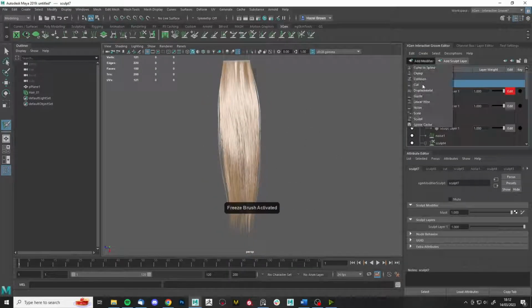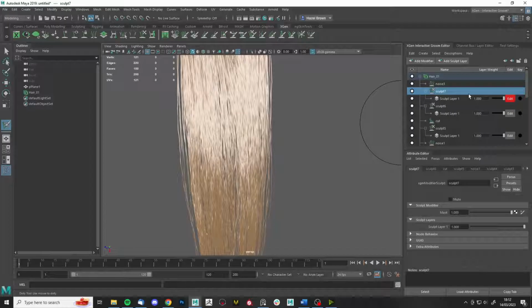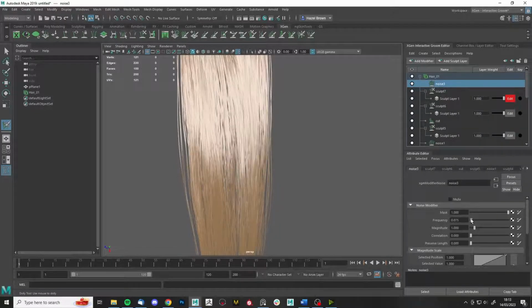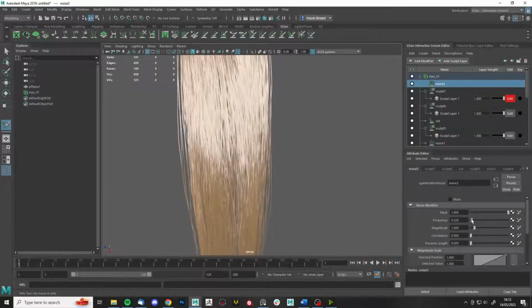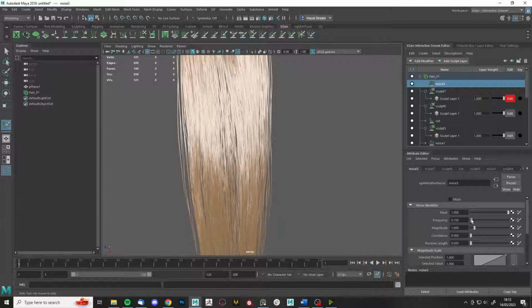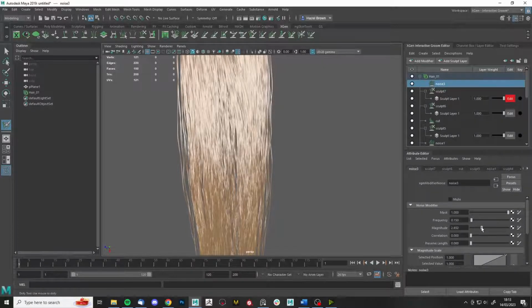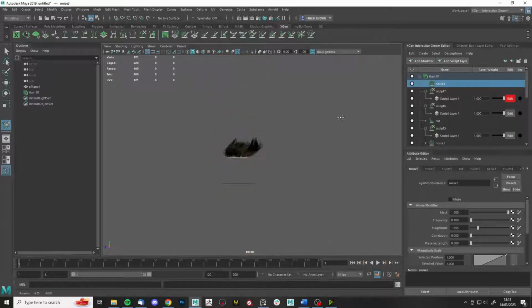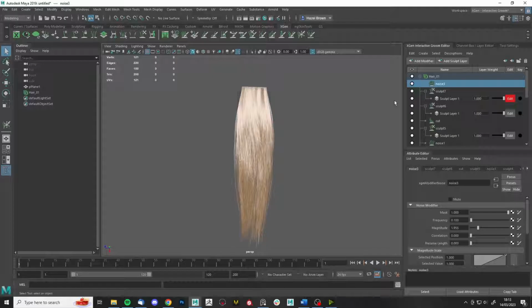And then we can also add another noise modifier, which will again break up any straight bits that we don't like without having to do it by hand. Okay, so I think that'll work for our base card. Now I'll move on to the next one.